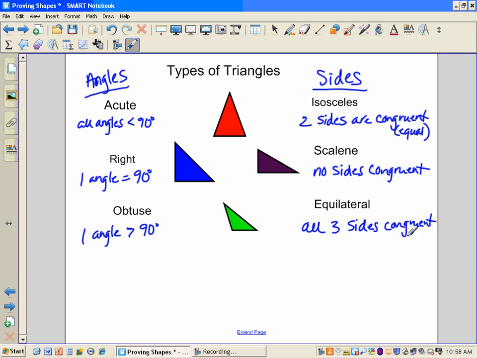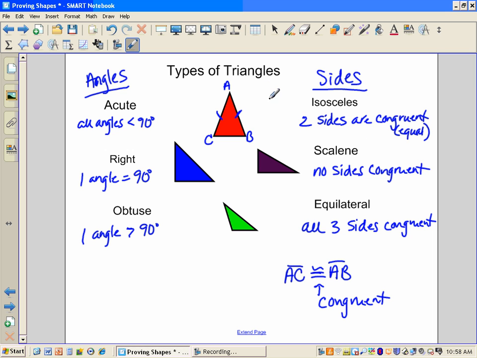The symbol for congruent, by the way, besides actually marking on here, so we might say that this side length is equal to this side length. If I knew that maybe this was triangle ABC, I might say that side length AC is congruent to side length AB. We show it's a length by putting a little line over the top. It's a segment. And the congruent symbol is the equal sign with a squiggle on top.